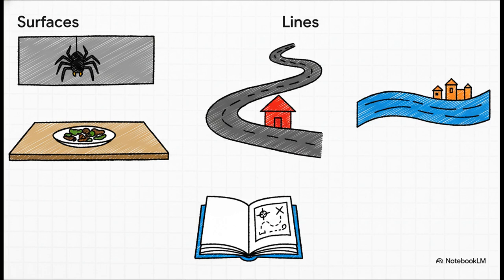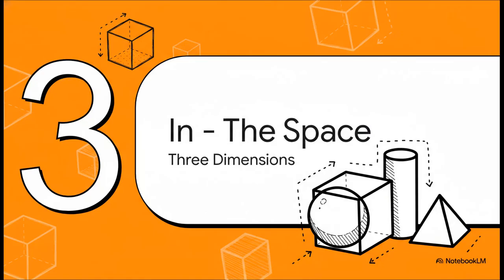And this idea applies to more than just a table or a ceiling. Think about it. A road or a river is like a line, right? So we say a house is on the way to Dundee, Stratford is on the River Avon. Even a page in a book is a 2-dimensional surface, so the map is on page 32. The key takeaway is pretty simple. If it's a surface or a line, you're going to use on. You can probably see where this is going, can't you?